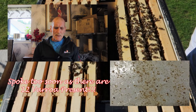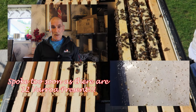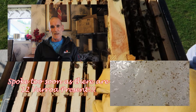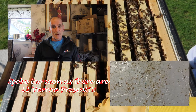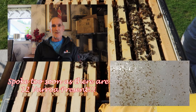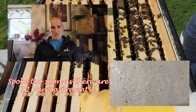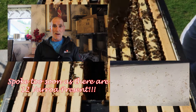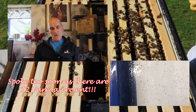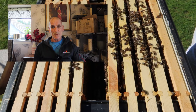Moving on slightly, this brings me to the next thing I mentioned in a previous video: I'm going to have a treatment-free hive for 2023. I'm going to run it in isolation, away from my apiary, at an off-site apiary somewhere which I'm trying to define now. What I'm looking at is possibly catching a feral swarm, because a feral swarm has been out there, and to some degree — do they have resistance? Hopefully when March or April comes and the swarm season starts, I'll be able to capture one.